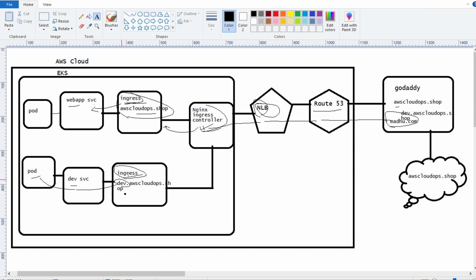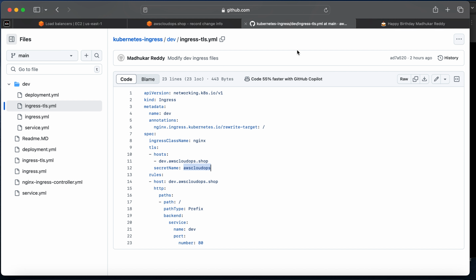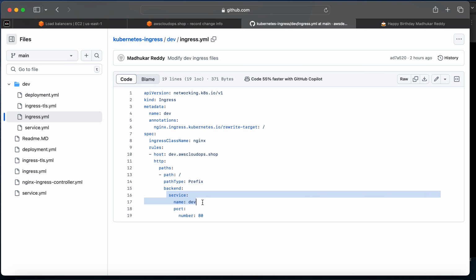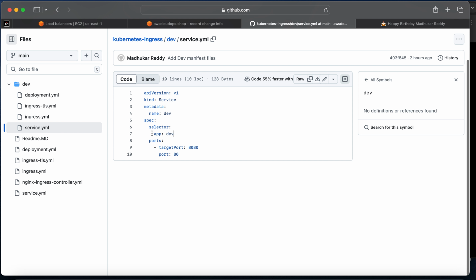Once it reaches here, it has a map to the service, so it forwards that request to the respective service. Here the Ingress is forwarding to this service named dev, and that service dev forwards requests to the pods that have app and dev as labels.